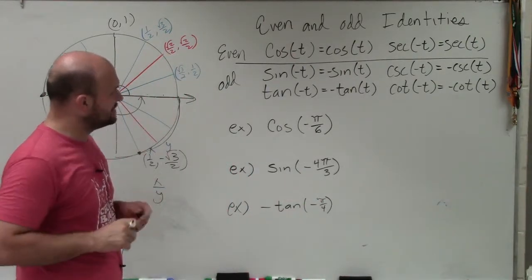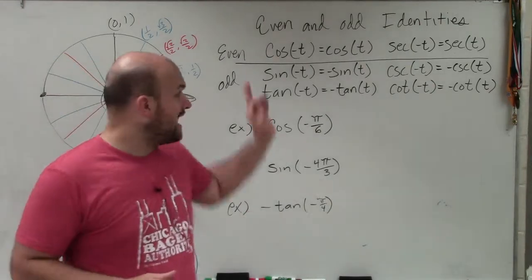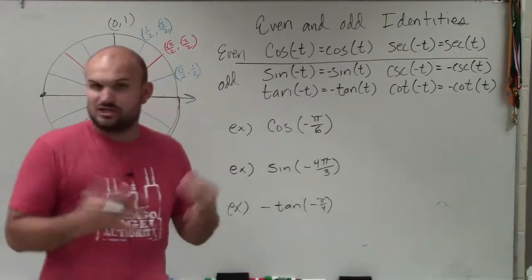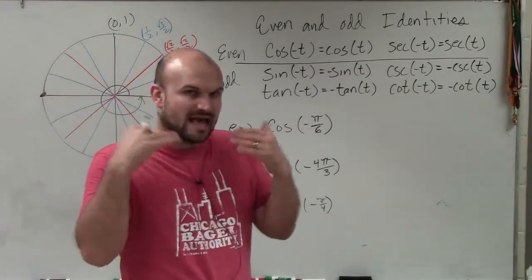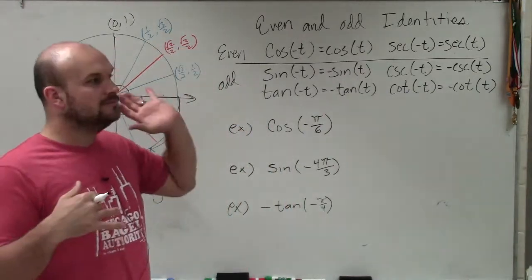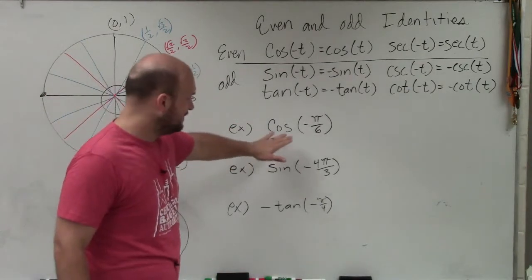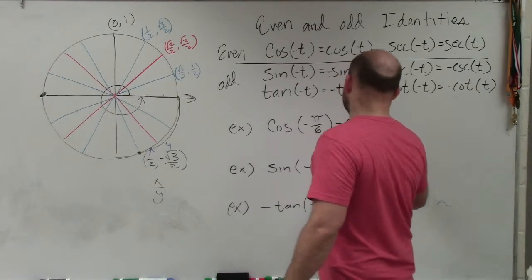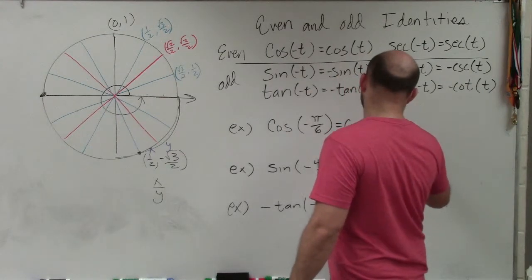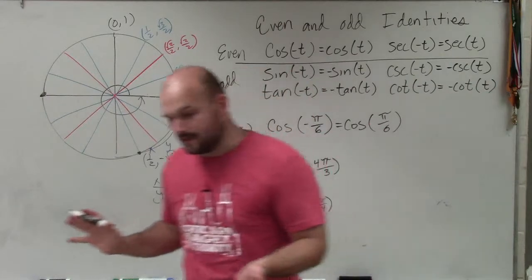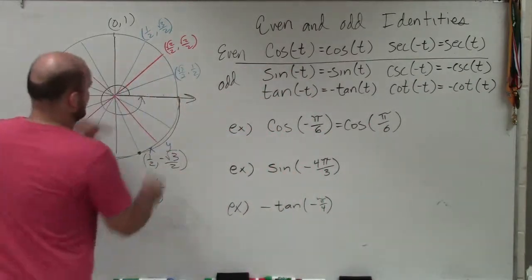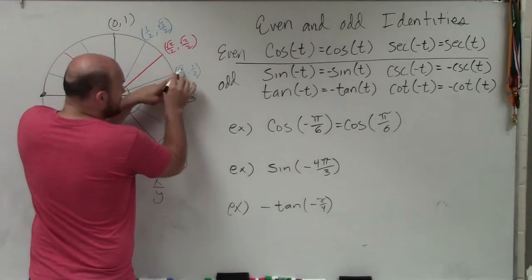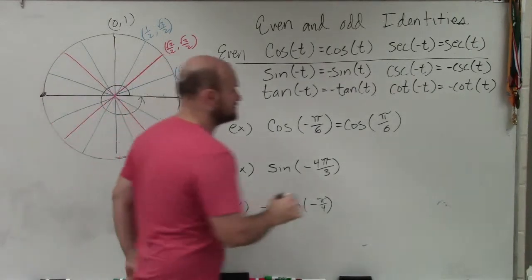But all I really simply want to do is say, hey, knowing what you have up there, let's simplify and evaluate these functions just by using the even and odd identities. So it's helpful for us to understand, okay, since cosine is even, that means cosine of negative pi over 6 is the exact same as cosine of pi over 6, right? So I know how to graph pi over 6. Here it is right here. Pi over 6 is just this first angle. Cosine represents the x-coordinate. That's going to be square root of 3 over 2.